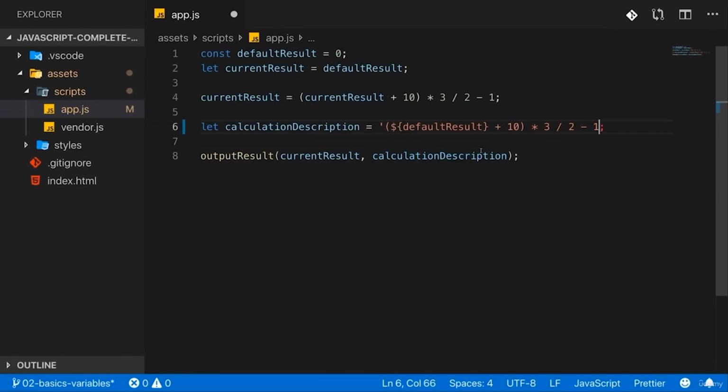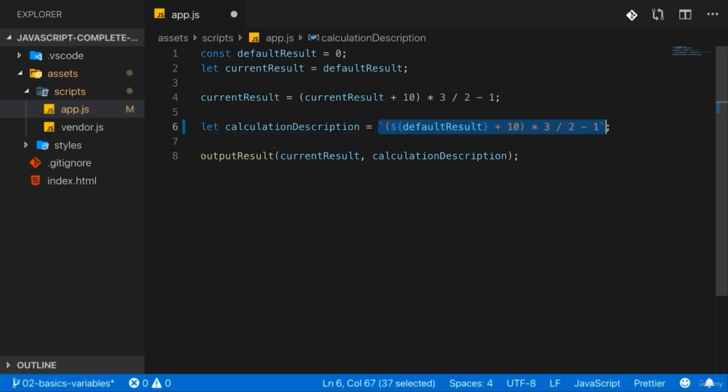So this is a really nice feature, using these backticks with this $ sign curly brace thing. If you have some text in which you want to embed or inject some dynamic value, so the result of some calculation or the value that's stored in a variable or a constant, then this is simply shorter. It saves you the manual string concatenation, which we previously had to do, where we combined multiple strings with the plus operator. This is simply a bit shorter, and therefore how you typically would build a string that includes dynamic values.